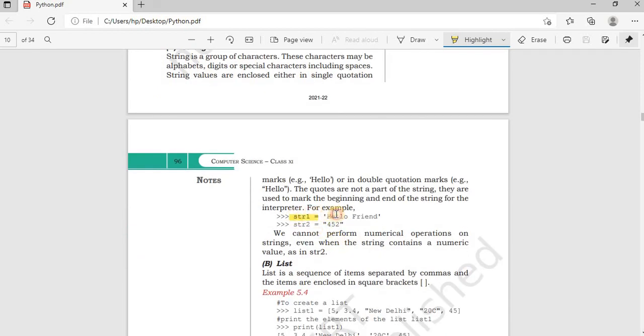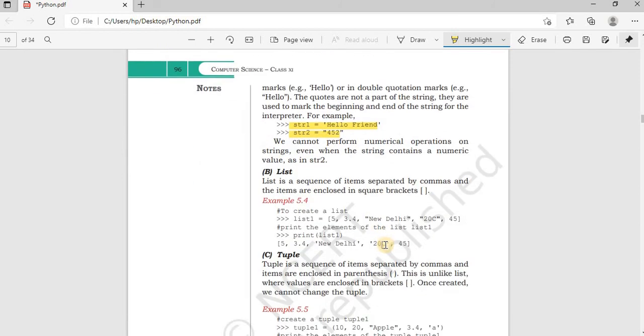See, this is string1, the value assigned is hello friends, string2 is 452. Then print the value of string1 and string2.